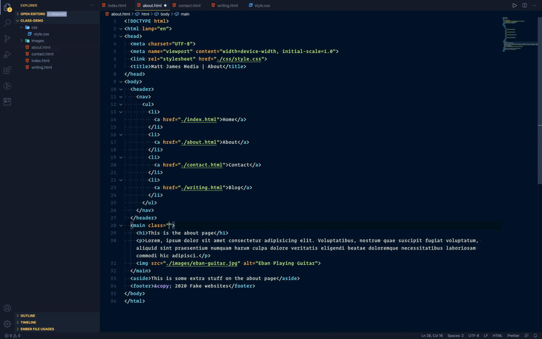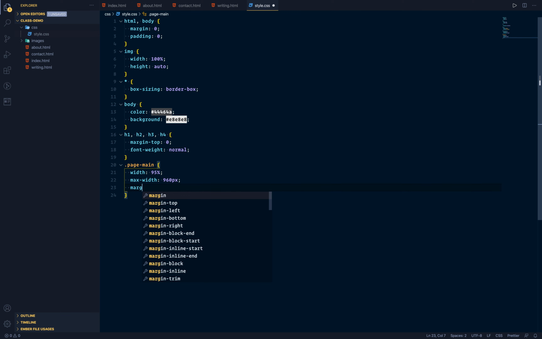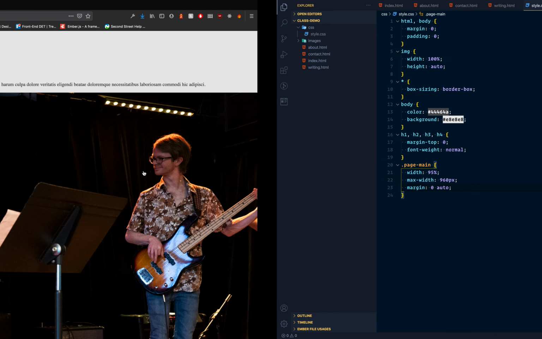I could say class equals page-main, and then in my CSS I would say .page-main width 95%, max-width 960 pixels or whatever, margin 0 auto, save it, come back.